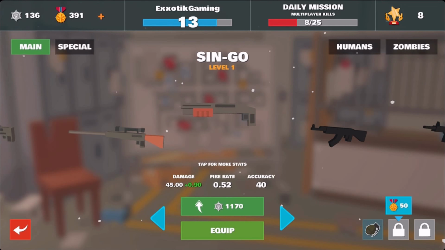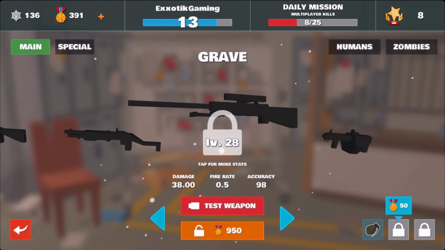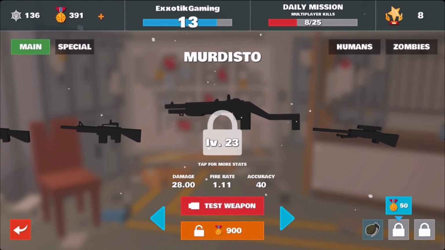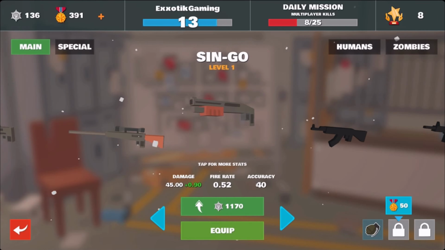All right. That's the one other thing it seems like is a slight problem in this game. Since there are so few people, it looks like the really high-level players have a ridiculously powerful weapon like this. He has the Merdisto. That's a level 23 weapon. It is much more powerful, as you can see. 28 damage versus mine, that one has 45 damage.